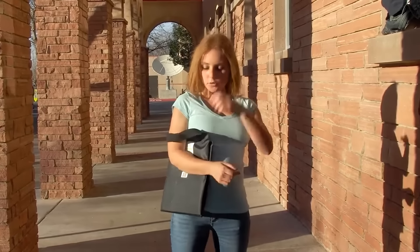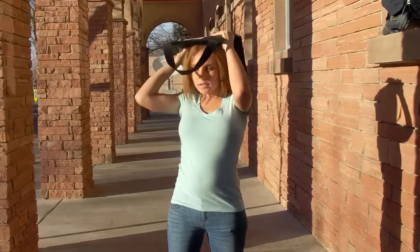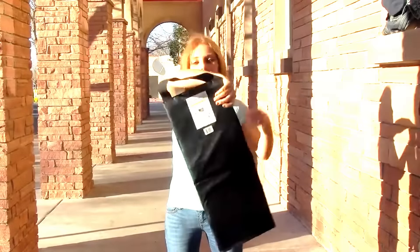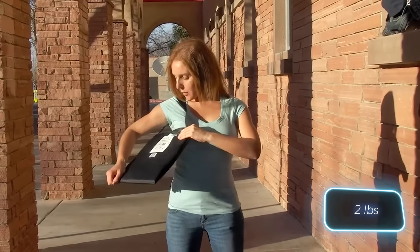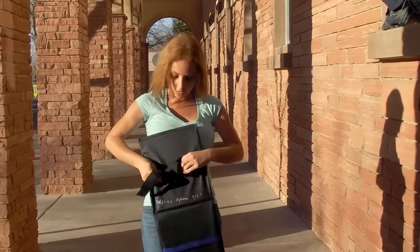These lightweight, portable shields offer innovative technology to safeguard your body, arms, or legs from gunfire, stabs, and explosions, according to the creators. The shield is elastic enough to wrap around your head, weighs less than a kilogram, and fits easily into a sports bag or backpack. It's priced at $169.